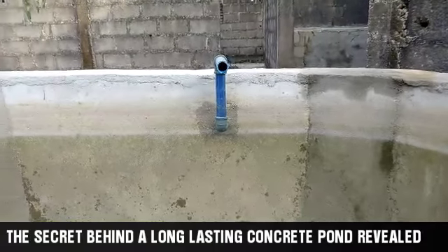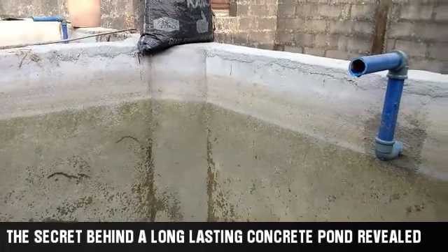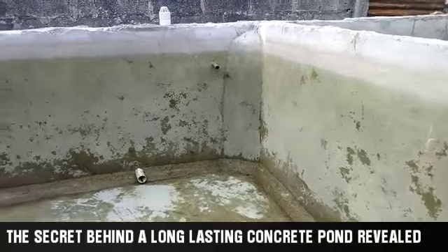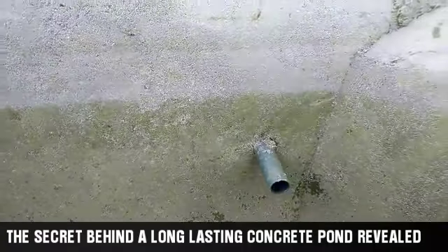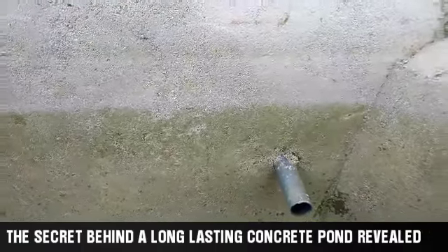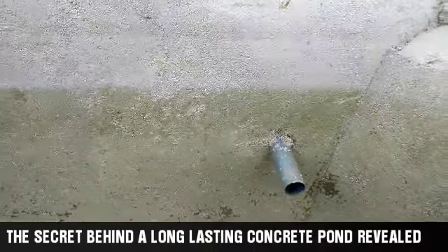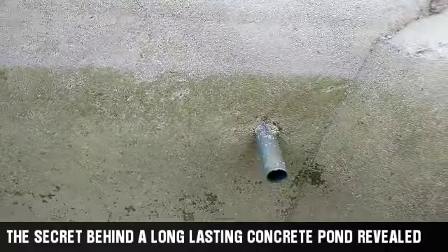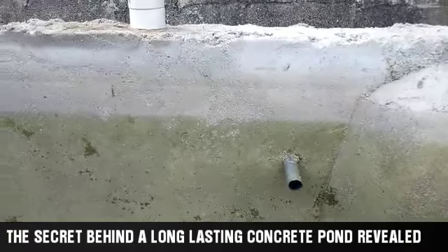You can see here where the water comes into the pond from the top. I'll finish up the work before I transfer my fish inside. And here is another one — a discharge pipe. With this, your water won't go beyond this level even if you have a seven-day rainfall. The water will flow out from here. Even if rain continues to fall or you forget you're pumping water, it will not overflow, meaning your fish will not escape from the pond.